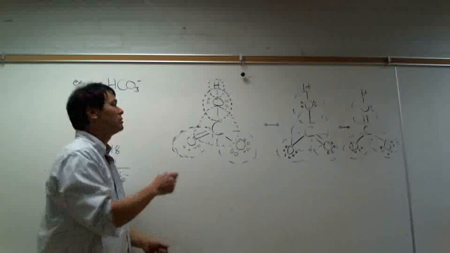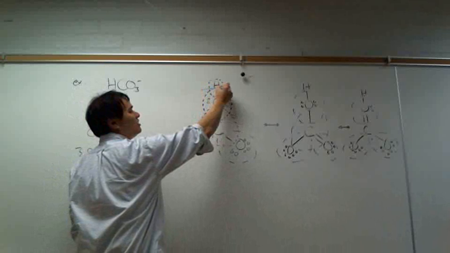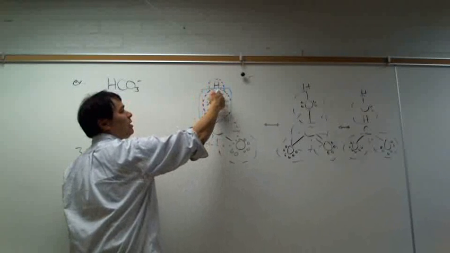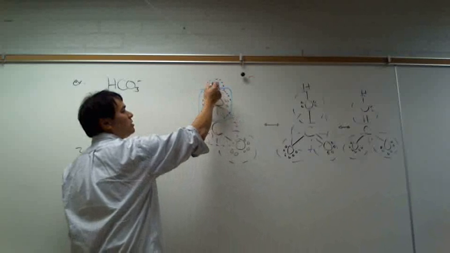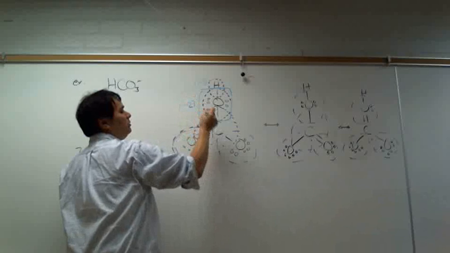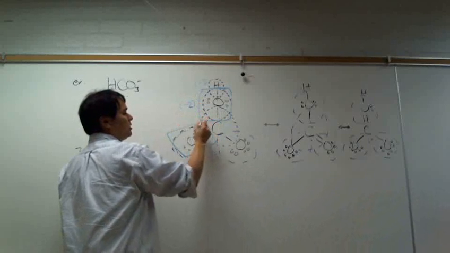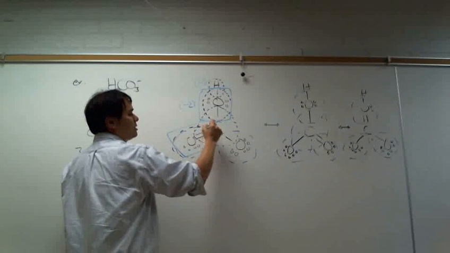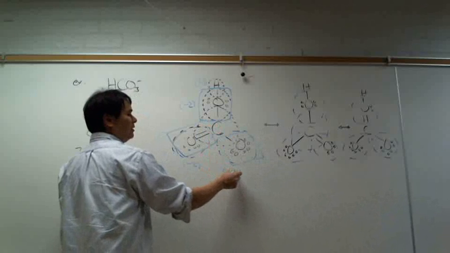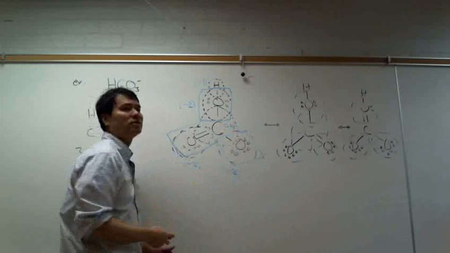+1. What's the oxidation state of this oxygen? Remember oxidation state? It's winner takes all. There's no sharing. So hydrogen now lost. So hydrogen is what we call +1. Oxygen is -2. This oxygen is -2. And that leaves carbon with nothing, which means it's +4. It's lost all its valence electrons.